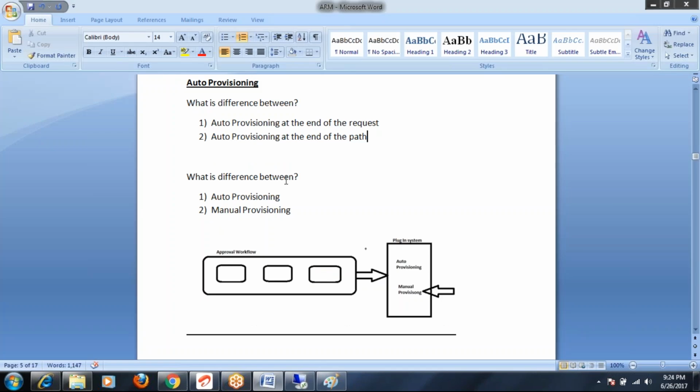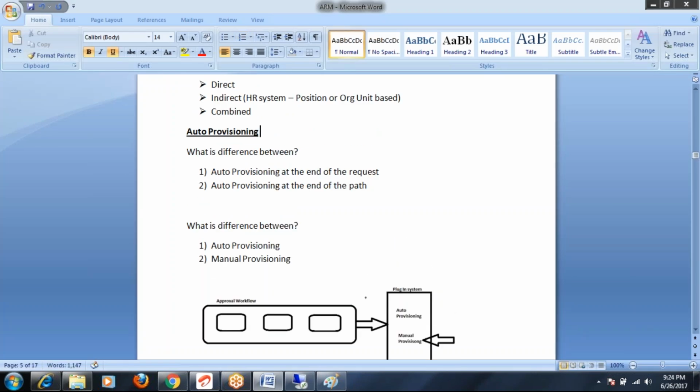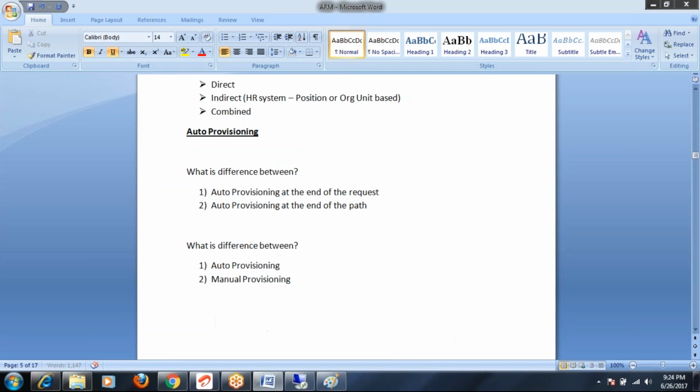So for auto provisioning, select the option auto provisioning at the end of the request.